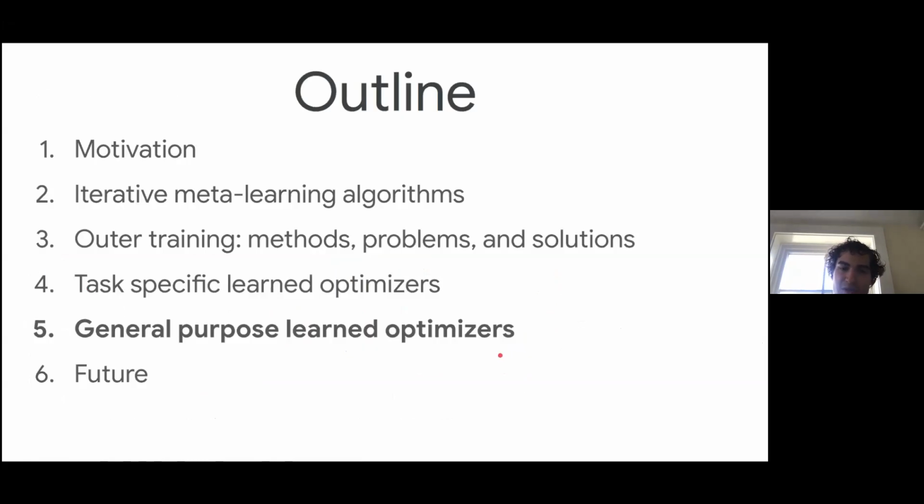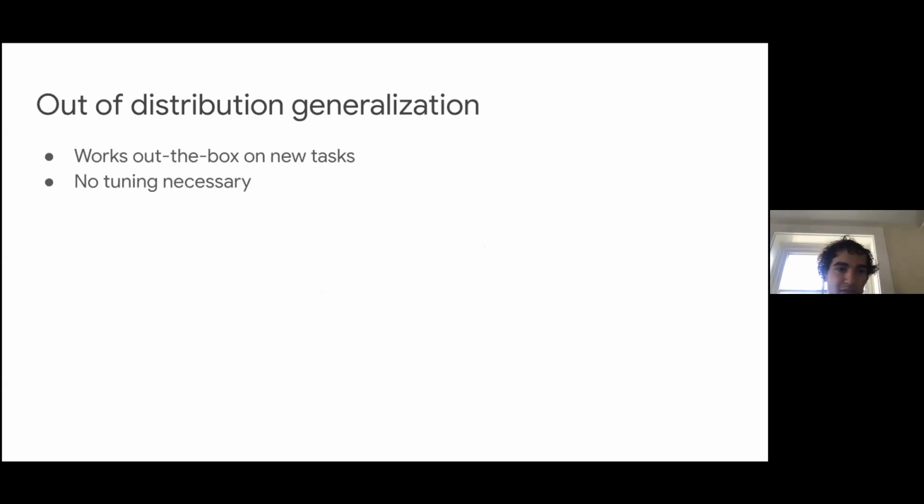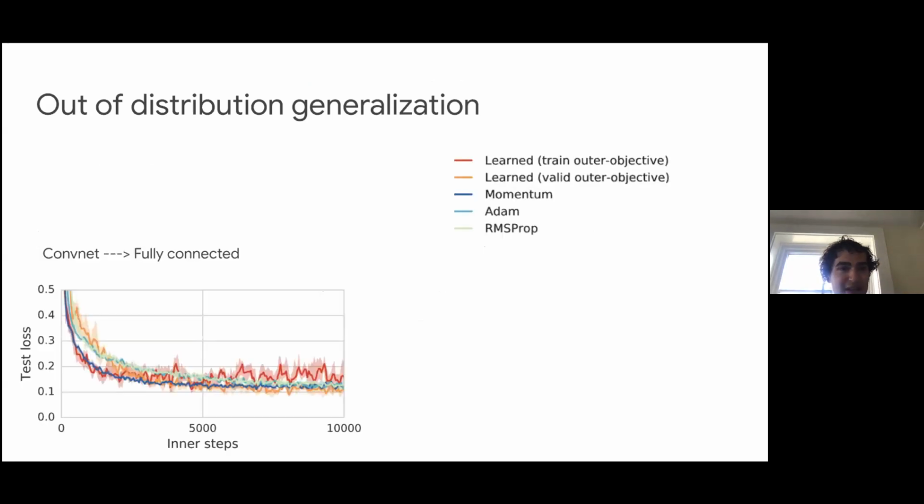So this provided us with enough positives, I guess, to take this further. We saw the gains that we could get with a single optimizer, and we decided to push to see how far we can take this to general purpose optimizers. The key idea here is that we want these things to work out of distribution. What we want in a general purpose optimizer is that it will just work anywhere. You can take an optimizer, apply it to any new problem, and it'll just work out of the box, requiring no tuning whatsoever.